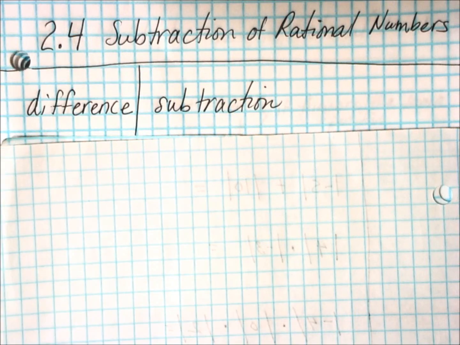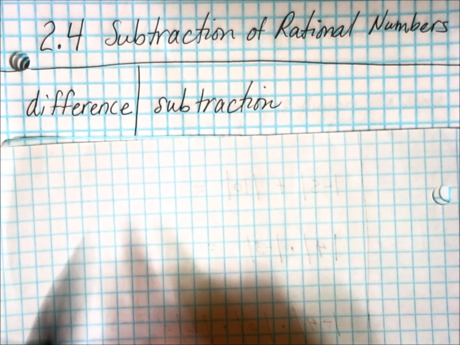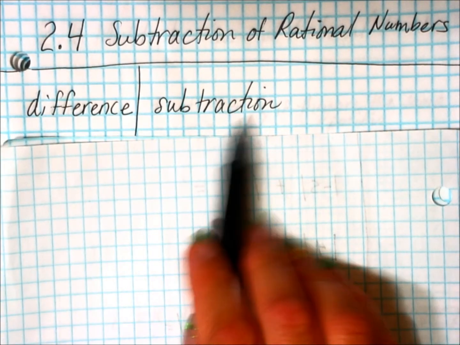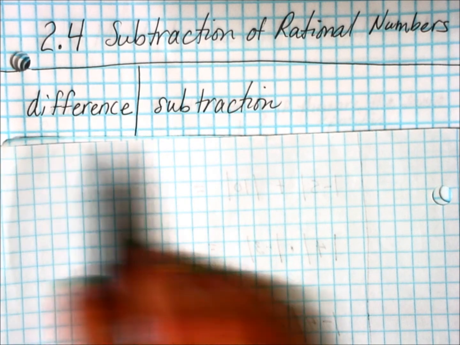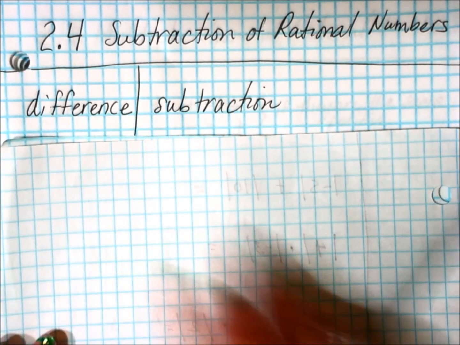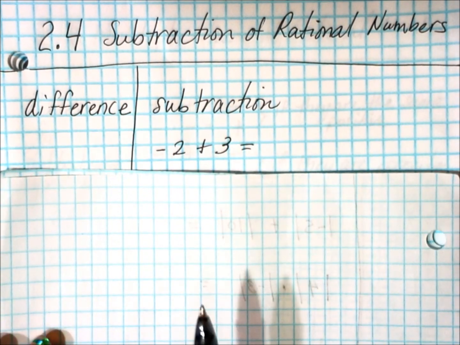Okay, so now we're looking at the subtraction of rational numbers. I treat subtraction just like addition. I do not consider the two different. I made a second video just to talk about it, where we review addition using subtraction, so you can see what I mean when I say they're not different, they're the same thing. The word difference means subtraction. So anytime you hear that word difference, we're looking at a subtraction problem. With that being said, let's look at our next problem.